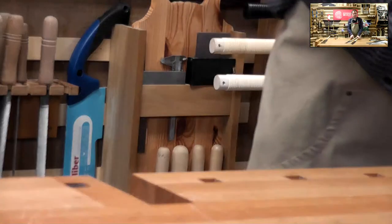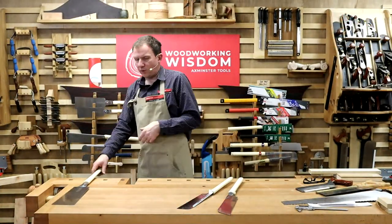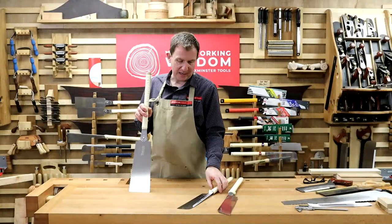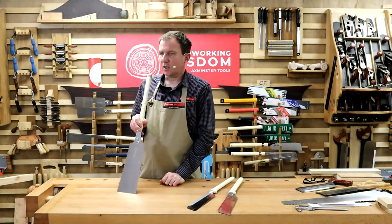So we've got our cross cut. Last thing we're going to look at, I've got one on the bench. So we have a rip cut, a cross cut. This is a Ryoba. Now, this is a compromise, if you like.